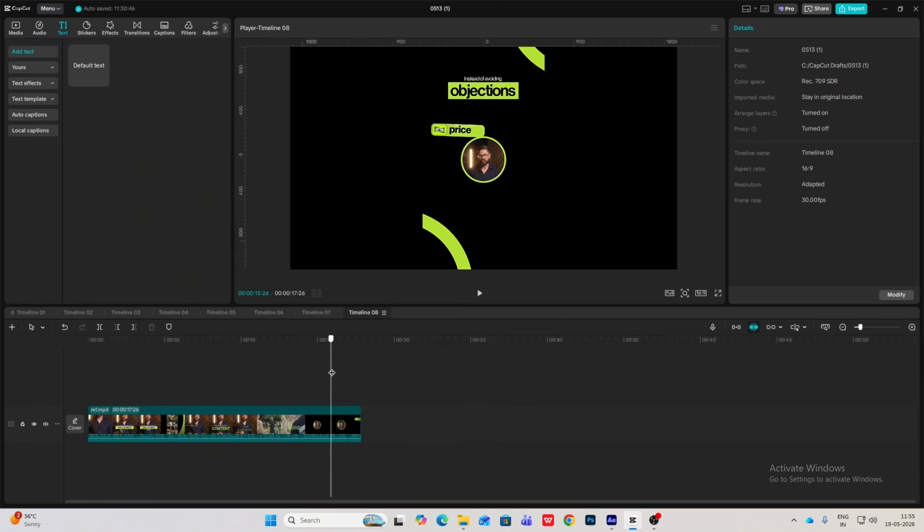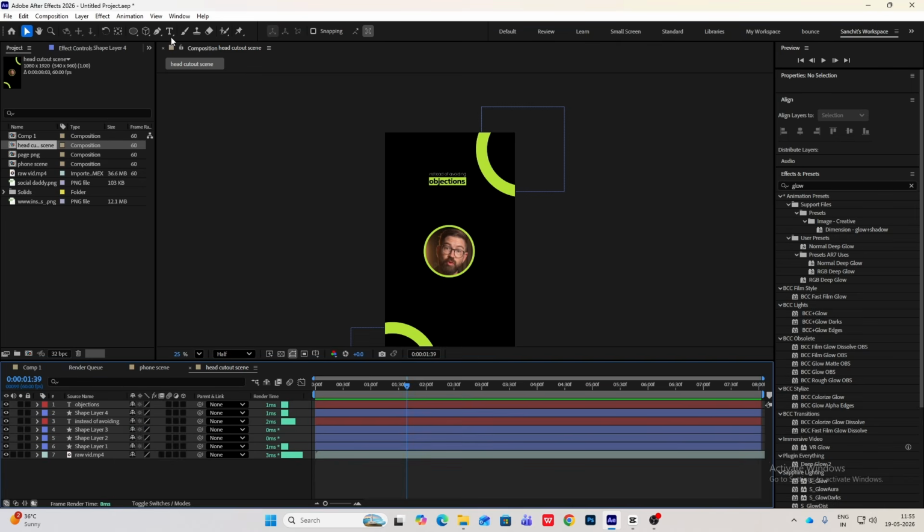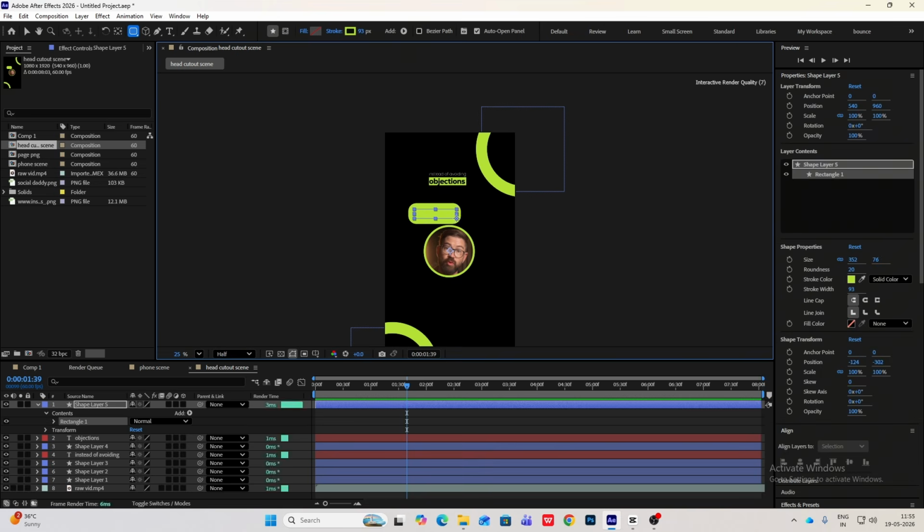And then two animations remain, this and this. So first, simply select this rounded rectangle tool and make a shape like this.